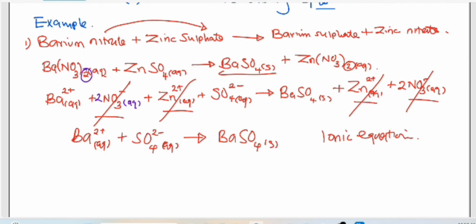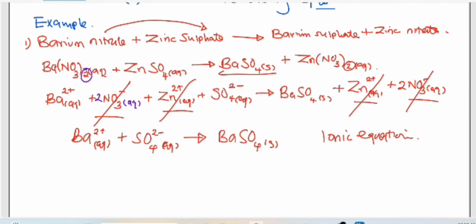So now it is that simple. Sometimes if you are aware of balancing and the products that will be formed, it is not a must that you follow the steps that I have given out. You can go straight to the formation of the product and write the ionic equation directly if in your mind you have the correct balancing. If all the cations and the anions are well balanced, then it will be easier for you to move on.